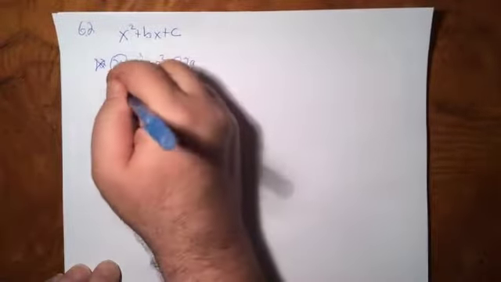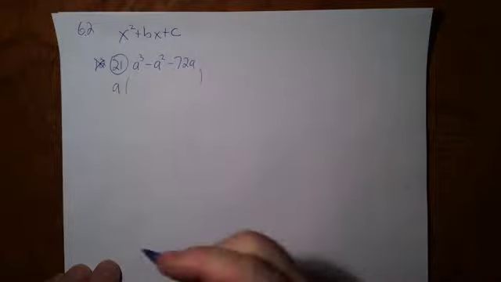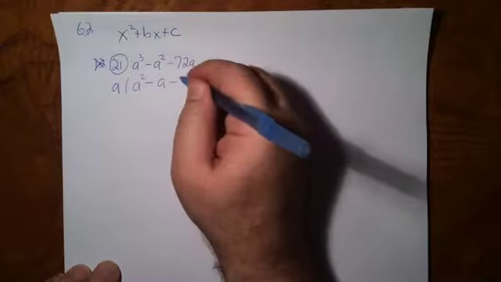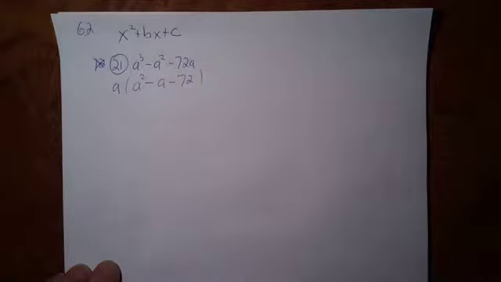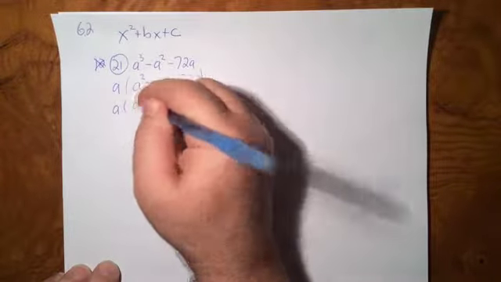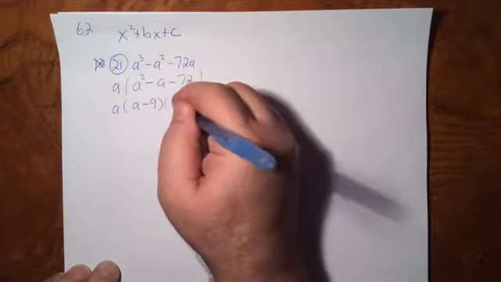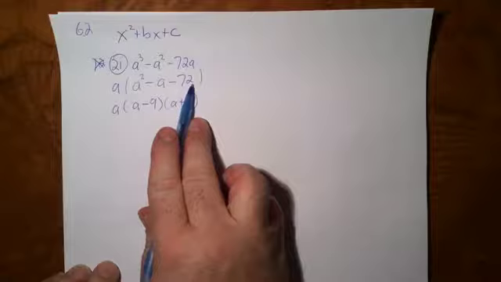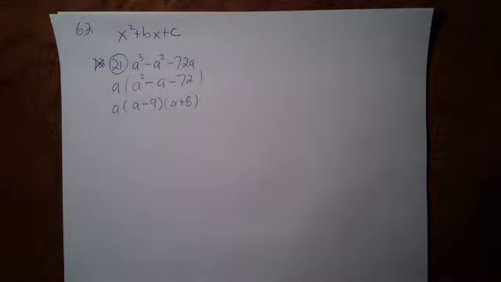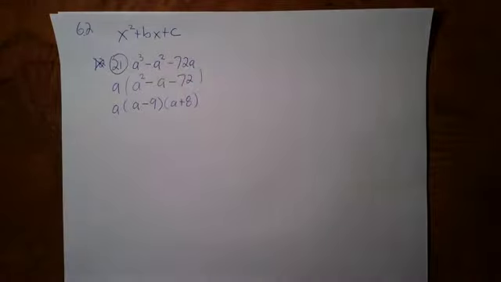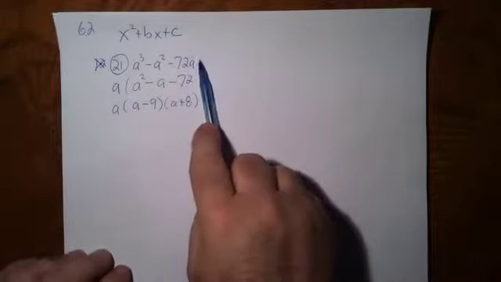So I'm going to go ahead and factor a out of this. And once I factor out a, this is going to give me a to the second minus a minus 72. As was shown in the last video, this trinomial gives us the pair of factors a minus 9 times a plus 8. If you want to see how this is factored, please refer back to the previous video where that is clearly demonstrated. So the takeaway from this example is very simply to show what step is necessary to be able to factor this completely through.